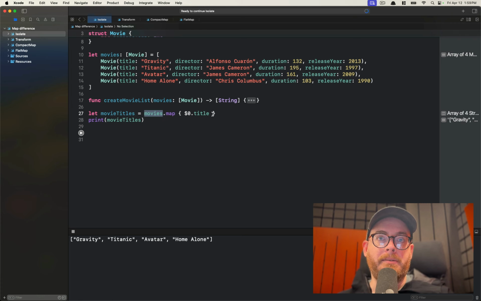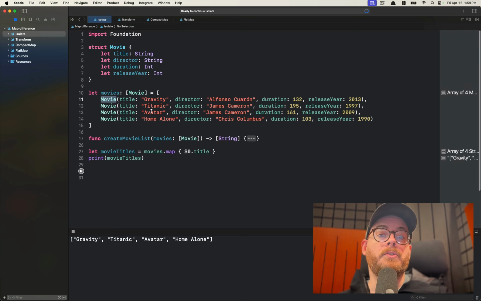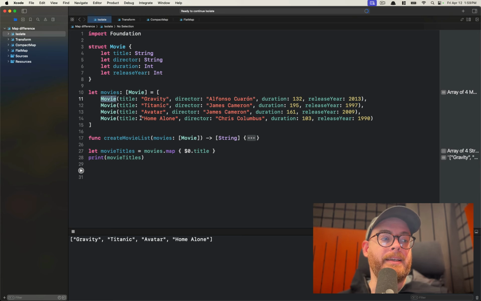Basically, what's happening is that when we're calling map, we're asking for it to transform this list in some way. Now, we didn't really perform a transformation, but all we did was we created a new array based on the movie title. And the $0 is basically, like our for loop, it's iterating over our array of movies. $0 is just meaning like the first object and then the next object and the next object, and it's pulling out those titles and then, of course, returning it as an array of strings. So that's one way you could use map, just to simply pull out information from a larger set of data into a much smaller, much more condensed set of data.